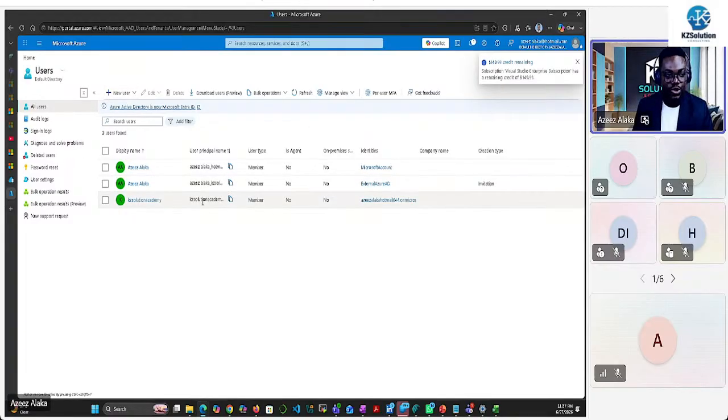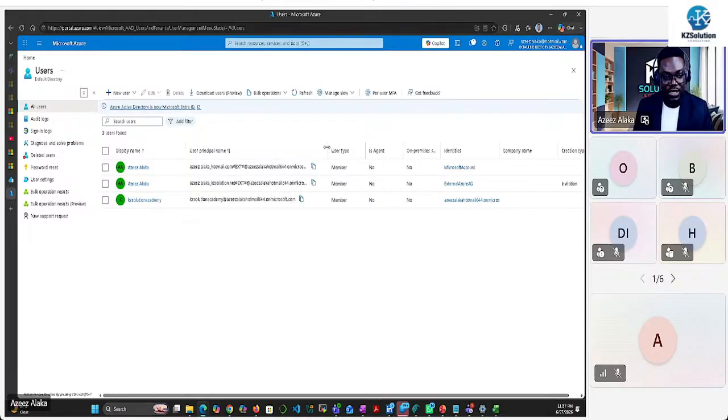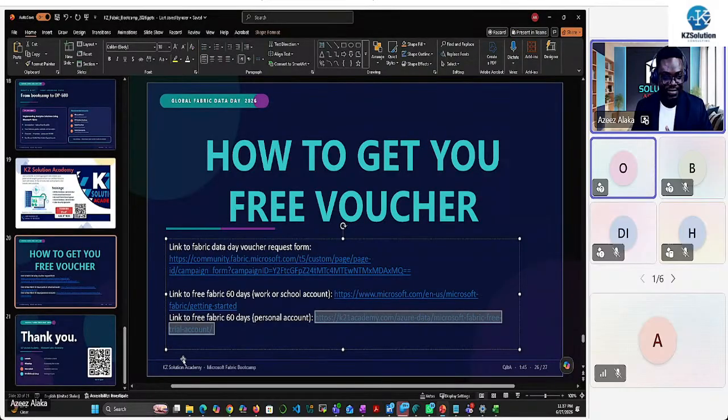Once you create the new user, it's going to come with a Microsoft domain. See, this is the user we're actually using for this Fabric. I just created a new user, put the name, and automatically you can use it to log into Fabric and get your free trial. And remember, once you get Fabric, automatically you also have Power BI. So if you have not worked on Power BI service before, you can easily make use of this.